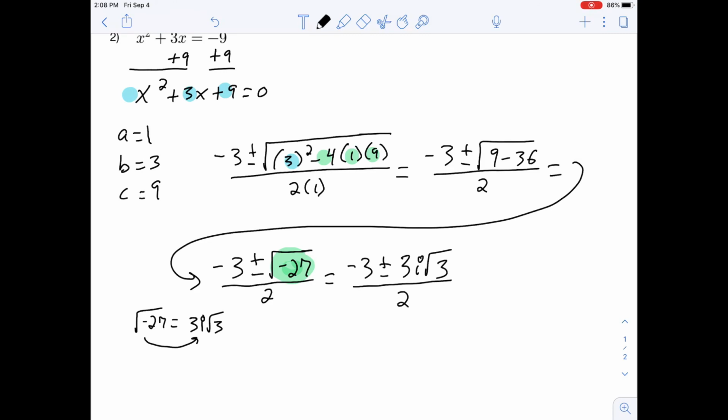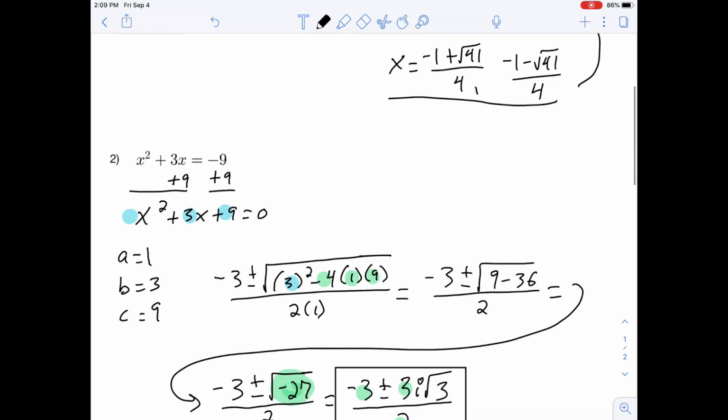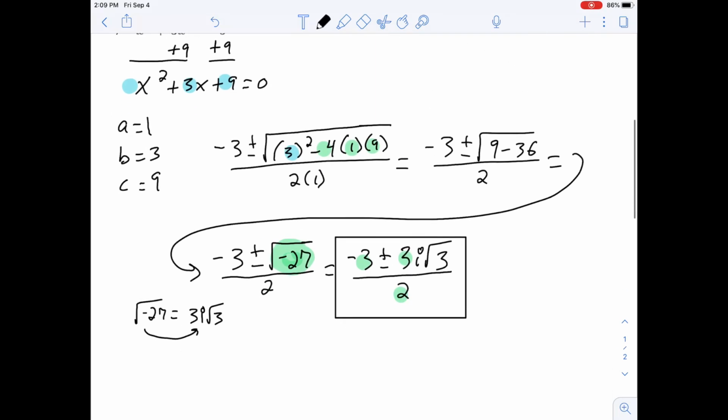So now you look and you say, all right, is there anything else that I can do with this? Can I simplify any of these numbers? What I mean by that is, does this number and this value here, can I reduce those? And we cannot. They are already simplified. There's nothing else that we can do. So this right here would be your answer. Or of course you can split it up like we did right here. You can split it up either way, but this is fine for my purposes anyway.